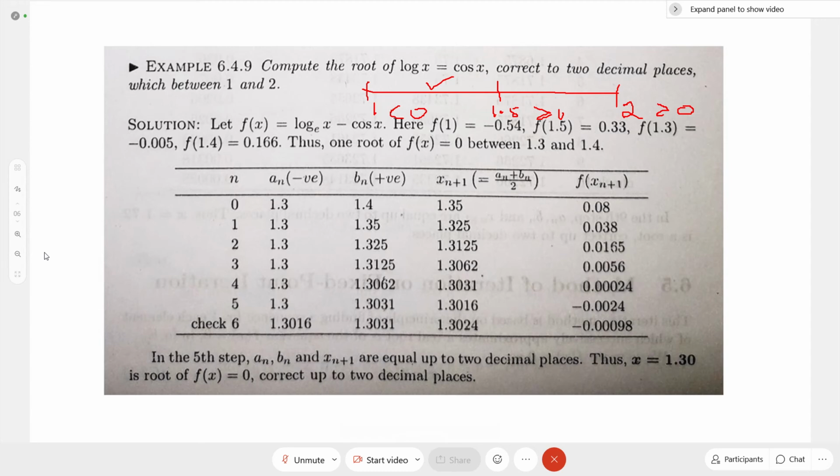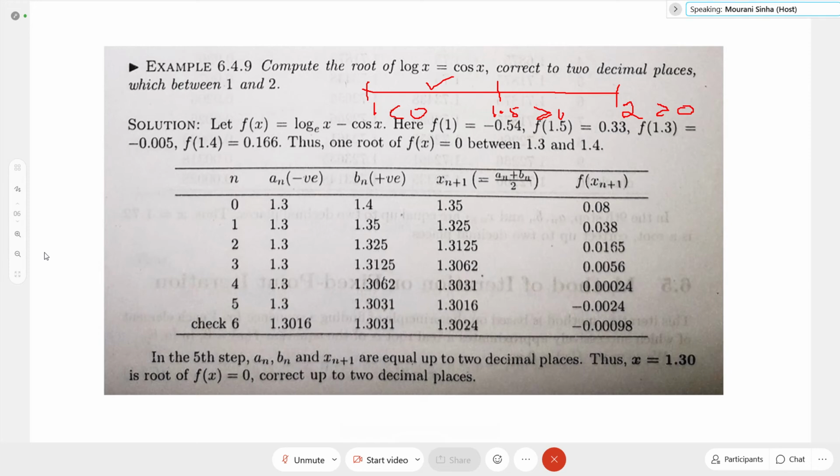Ma'am, since we can shorten the interval directly in the beginning, similarly, they have taken 1.3. Can we take the upper value, that is 1.4? Can we shorten it like 1.35, like that? Yes, we can check. Yes, yes. The more you can shorten the interval, it's much better. Okay, so if we do it this way, then it won't be wrong. No, nothing wrong. Then maybe the iteration steps will be fewer.